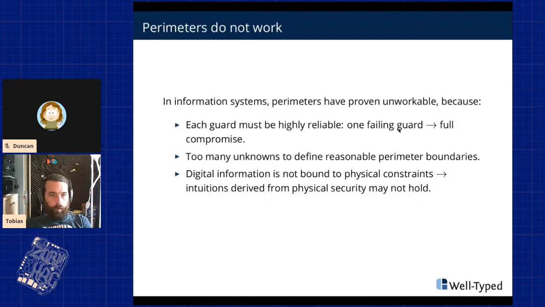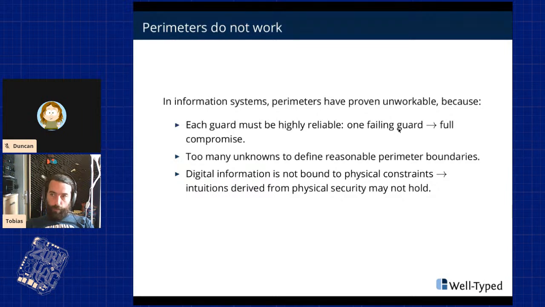If one of those guards fails, is compromised, then that is very likely to be detected fast. And they have a lot to lose. Basically, suppose you're one of these guards and you let someone in who then murders the president, then that will be the end of your career and your life as you know it. So there's a very high incentive for those guards to do their very best. But in information security, those guards are really just automated processes, they're code, and they don't have ethics. Code just does what it's told to do mechanically. It just obeys whoever manages to command it. And so the reliability is very, very difficult to verify. It just takes one mistake and the code will happily do the wrong thing without you noticing. So we can't really compare human guards with these technical safeguards.